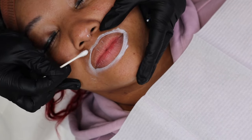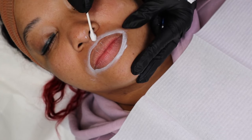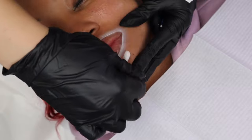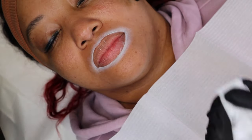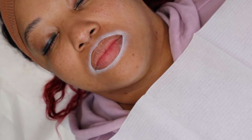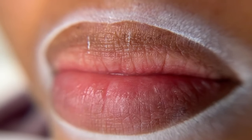So if you're a very beginner, and this is your first procedure for dark lips neutralization, you have to know one thing: you cannot deepen when you work with the white pigment. You're gonna pull extremely hot pink and it's gonna look like vitiligo, and the client will be upset. Even though in the future it will stabilize and go back to normal within a month or so, you can have a little shocking situation. So try to avoid that. And remember, every time you use a pigment that contains white, that titanium dioxide is something you have to work with carefully.